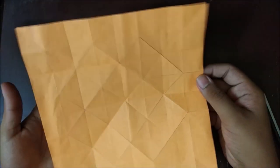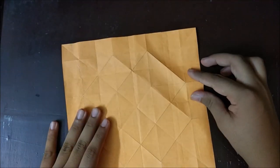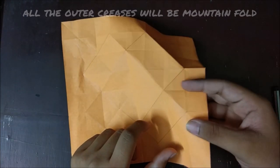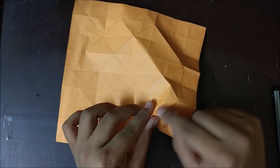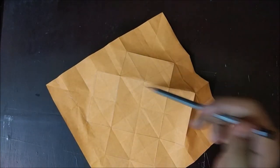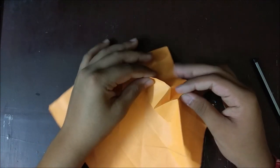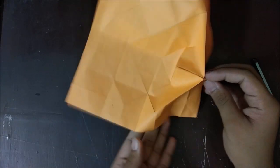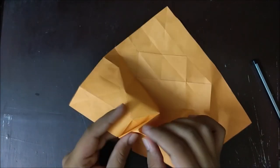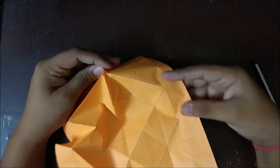Just look at it clearly. We have to highlight the creases — this will be a mountain fold, joining this, like this. Similarly, this will be a mountain fold. As I mentioned, these two creases will be valley folds, so this point will sink in. The model will turn up like this from each side. Do the same thing on all three sides. Just keep connecting the creases and it will shape into the model. Don't worry about the inside — we'll take care of that later. Just first make the boundary creases.